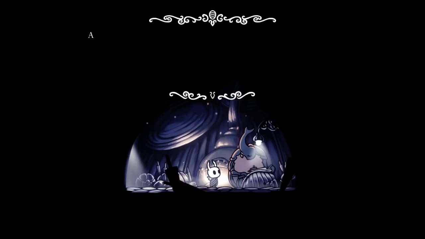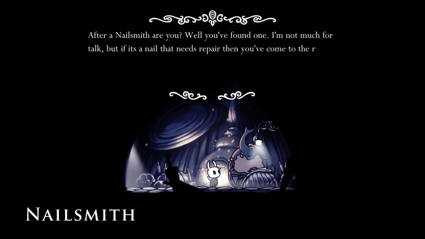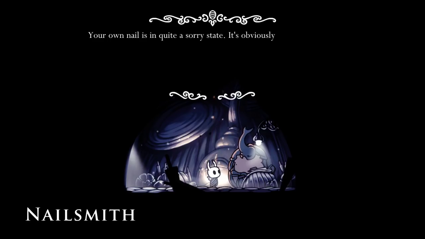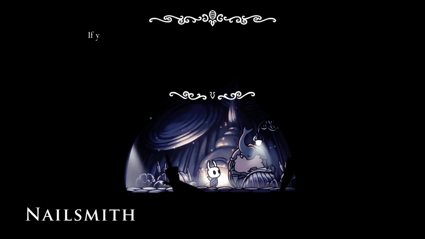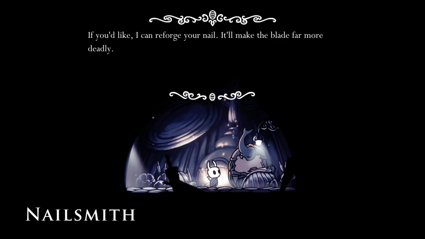Oh, I thought you were someone else. After a nailsmith, are you? Well, you found one. I'm not much for talk, but if it's a nail that needs repair... It's there. It's a nail that needs repair, then you've come to the right bug. Your own nail is in quite a sorry state. It's obviously not one of mine. Still, anything can be refined with enough effort and skill, even that broken blade. If you'd like, I can reforge your nail. It'll make the blade far more deadly.